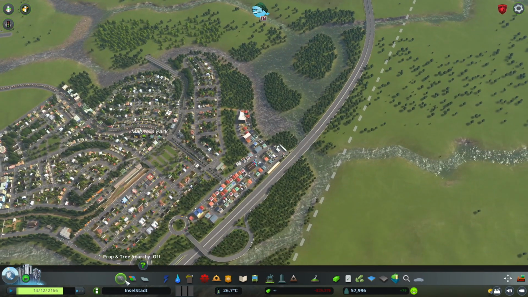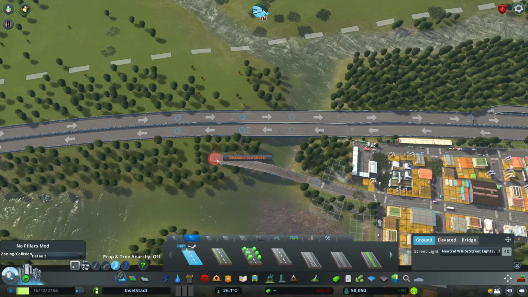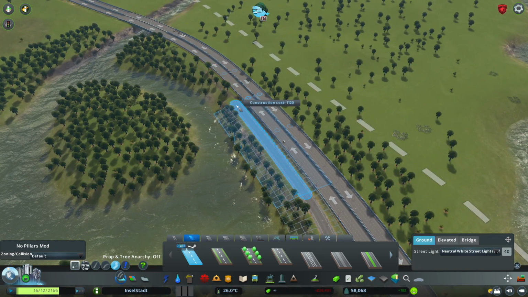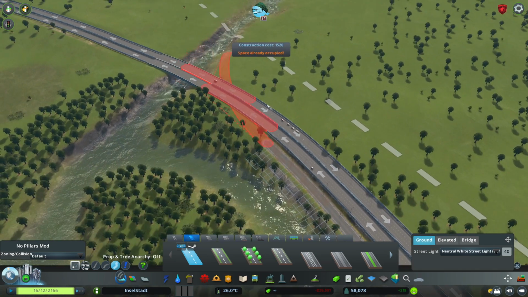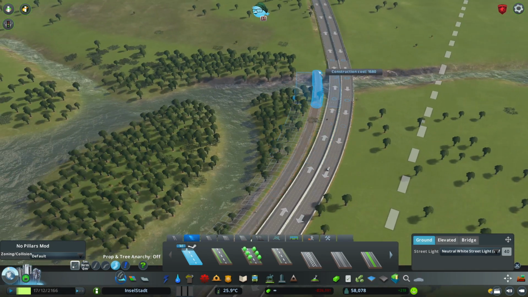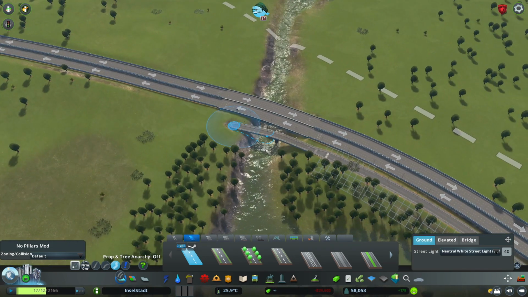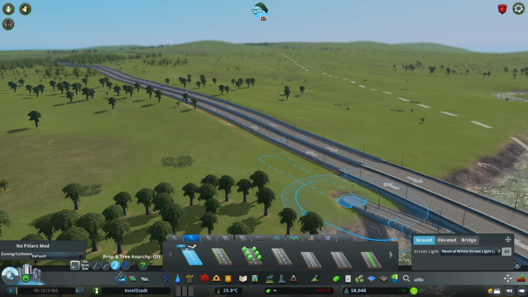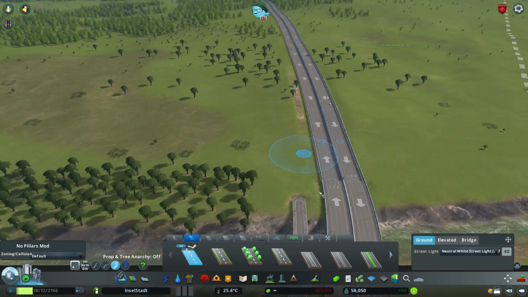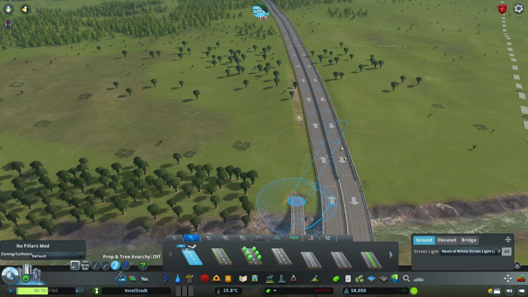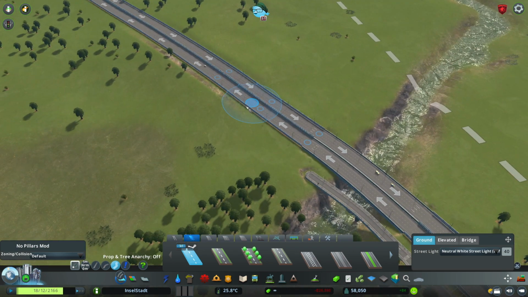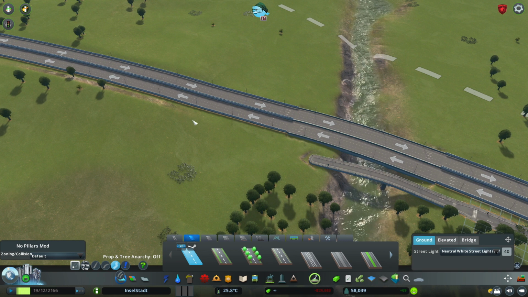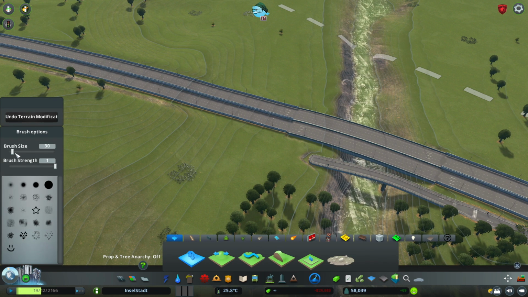So what I want to do first of all is continue it on as if it was the original road before the highway was here. And you'll find that a lot of the time in real life there's a smaller road, and next to it is a huge highway that's replaced it. So let's go like that, and the terrain is a little funny here. Okay, I think the best way to do it is to make it go like that, but we're going to have to reduce the terrain here and then make a little bit of a bridge, or I don't want to do a tunnel per se. I don't even know what you call it, it's just the space underneath.